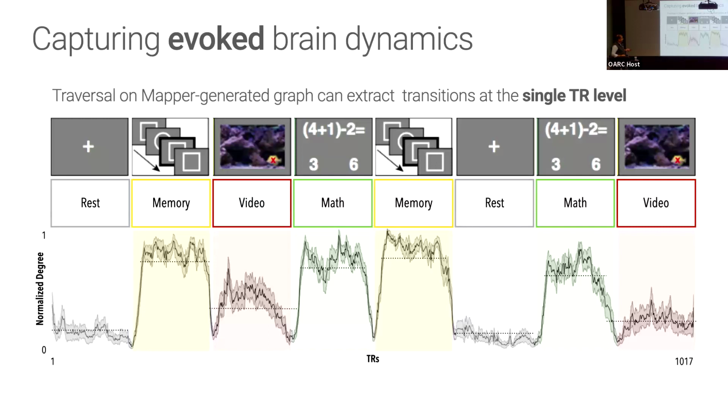This is the single TR level, so no averaging, no sliding windows, that you go from one state to the next. And we ran a change point detection to pick up these 8 states belonging to 8 blocks, which tell you, apparently the similarity here tells you the cognitive effort that the task needs. So it kind of encodes that as well. Cool.